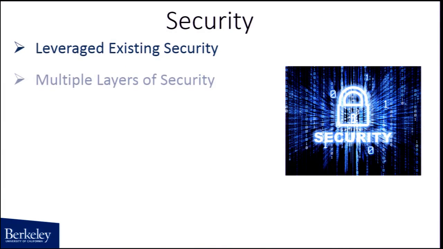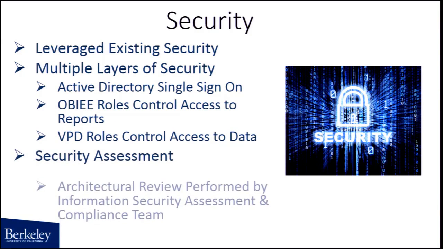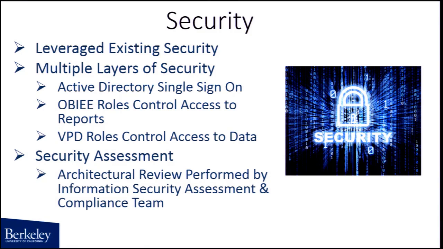Yeah. And I don't know if this is in your domain or not, but a lot of the stuff you can do with VPD, you can do with row-level security in OBIEE. Do you use row-level security? We don't. And when a user connects, are you using the user's name to connect to the database? We're using their CalNet ID, so it's their Active Directory. And is that in the RPD? You can put a variable in there to get them to connect, and it'll pass the user. Yeah, it does. I've used it. What you do is you pass the user ID in the connection pool.